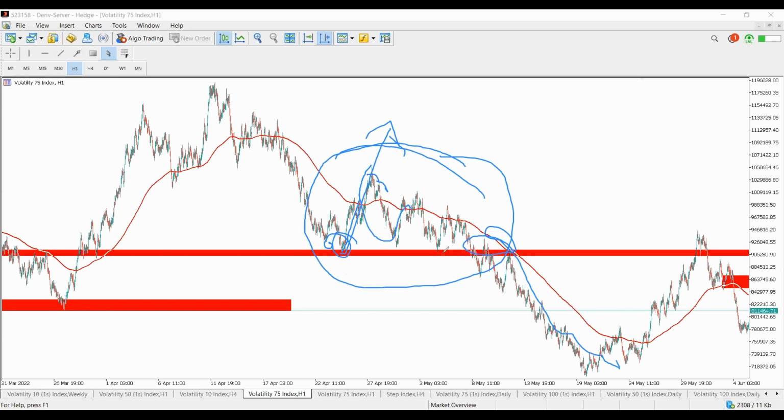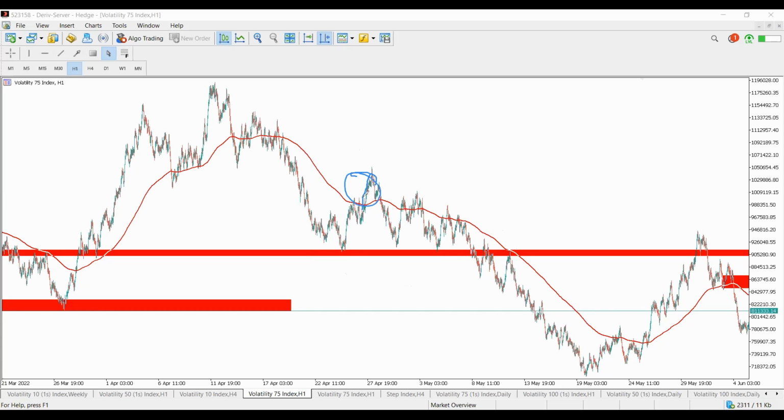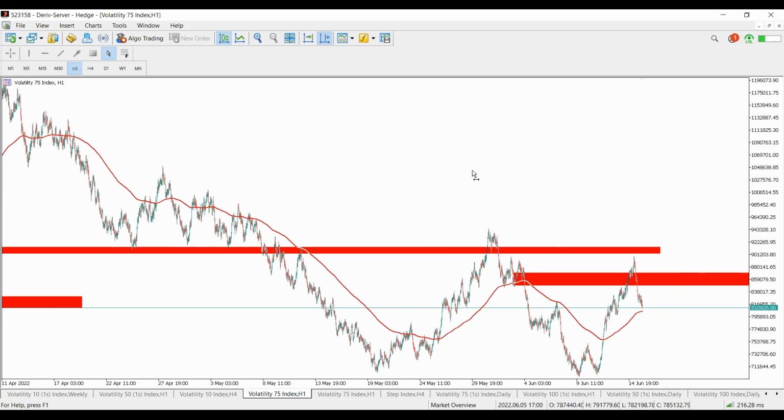It kept being below the moving average. Now, for those who trade that price has broken and is now above, so I'm supposed to buy, you can clearly see what kept happening. You kept losing money here, right? So you're supposed to look out for price action around the moving average. Now, let's continue here. Again, the same thing.